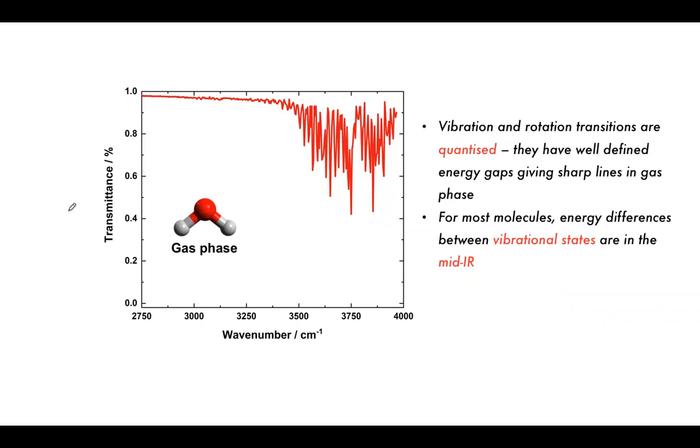Various different lines. So this is transmittance percent on the left-hand side, wave number down here. You can see here that they're very sharp lines, well-defined. We have this kind of space in the middle here, which is where the Q band is. Water doesn't have a Q band, but that's not the topic of this discussion. Each one of these lines represents a transition of the stretches of the gas phase water molecule. And so we can resolve these pretty well, and we can assign them.